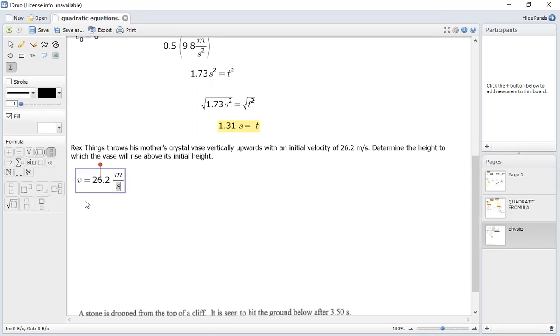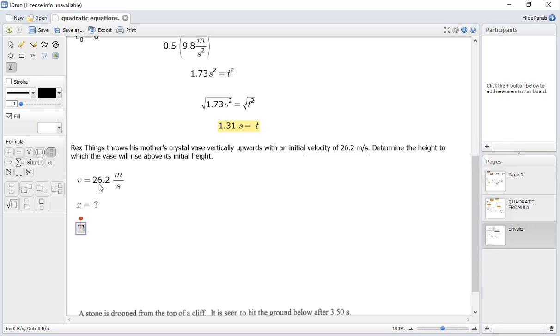Meters per second. Okay, what other quantities do we have, or what value do we need to look for? Height. We have velocity and we need to look for the height. Remember the height we represent with the letter X, right? What other quantity can we use here? Initial height? No, because remember we need to look for the height.